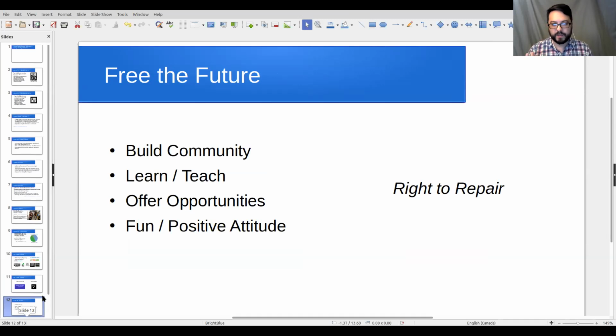And the big piece for us right now is the idea of the right to repair, because our existence and our ability to do the good that we do in the world, both from an environmental and a social point of view, revolve around the idea that the items we're working with can't be behind a gate. They can't be gatekept. We need access to the parts, the manuals, and the resources to be able to build upon these things so that we can keep doing what we're doing.